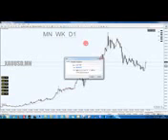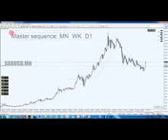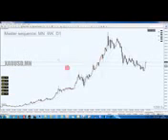I'm going to label here my main sequence, or let's say master sequence. Okay, this is the master sequence that I'm using. I'm going to make it like 35. Okay, the one I'm using for my trading. So the monthly will tell me the direction and even the weekly.